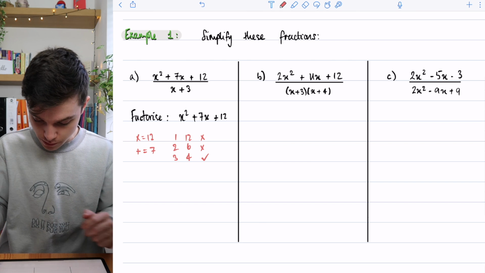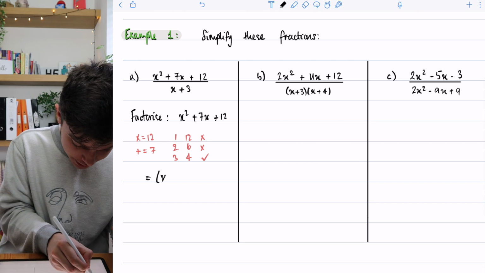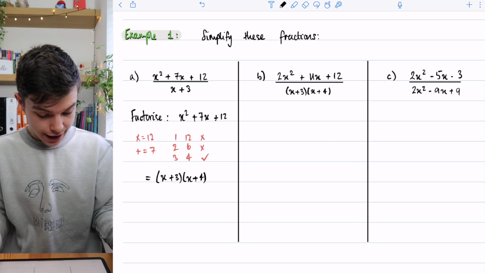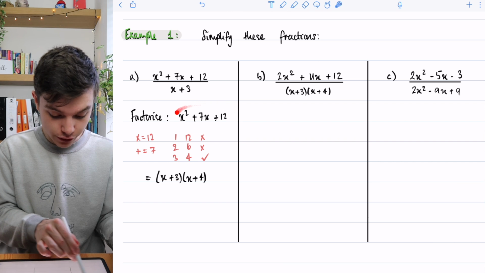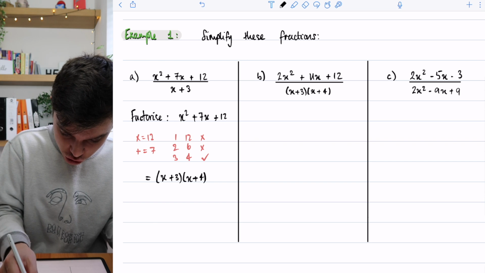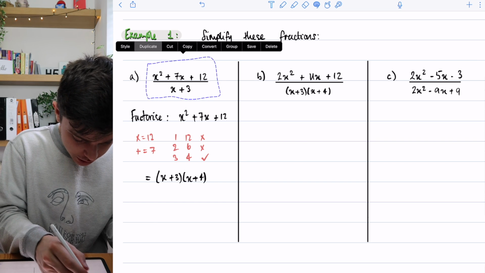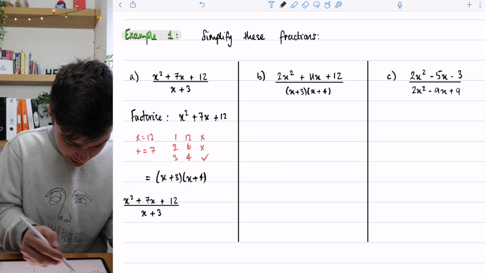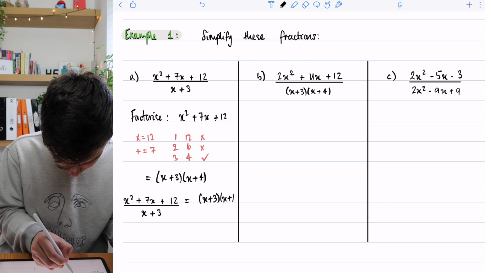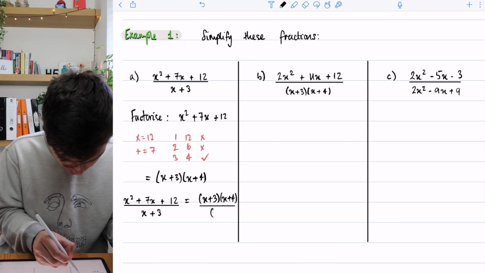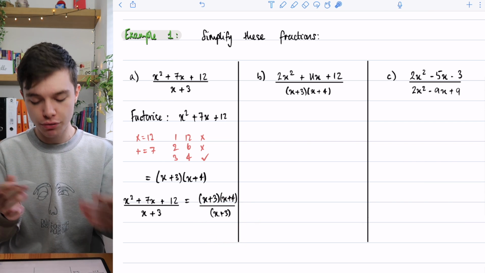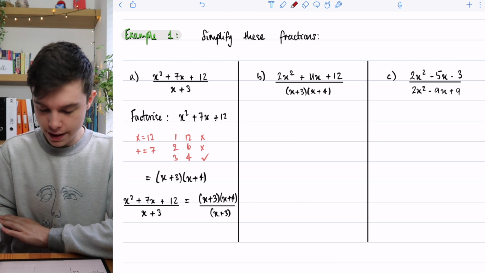does add to 7. So when we factorise that, we're going to get x plus 3 times x plus 4, okay? And that then will give us, once expanded, what was on the numerator. So we can rewrite our fraction now, and if we duplicate this over here, we can rewrite this fraction as on the top in its factorised form, x plus 3 times x plus 4, and on the bottom we're still going to have x plus 3. Okay, I don't actually have to write brackets around the x plus 3, that's just a decision that I've done, it doesn't really make a difference.